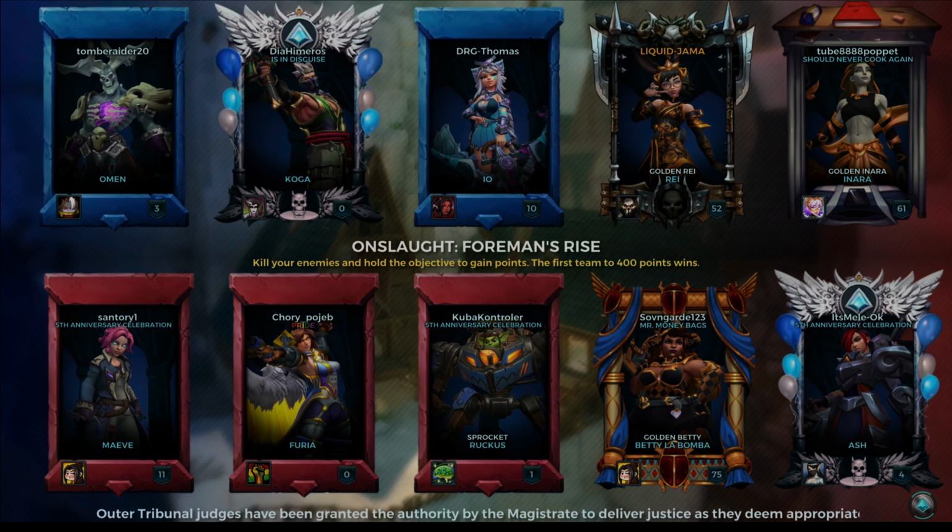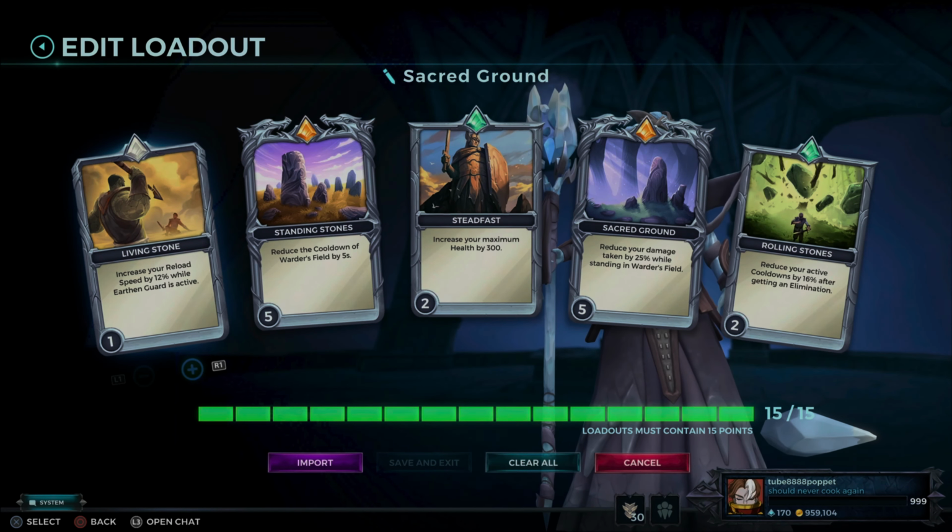Their team, they have an Ash and a Ruckus. Okay, they're low levels, but it is quite scary to have two tanks going up against two tanks. They have a Betty La Bomba. That's going to be crazy. They have a... Oh, that's the loadout I'm using.